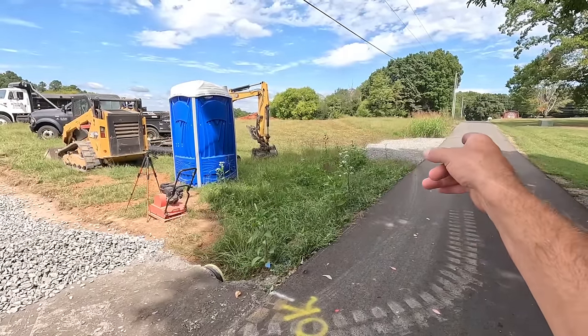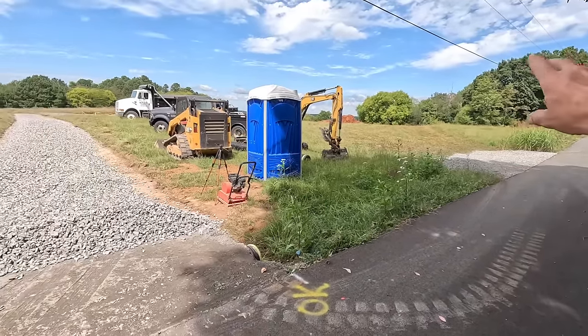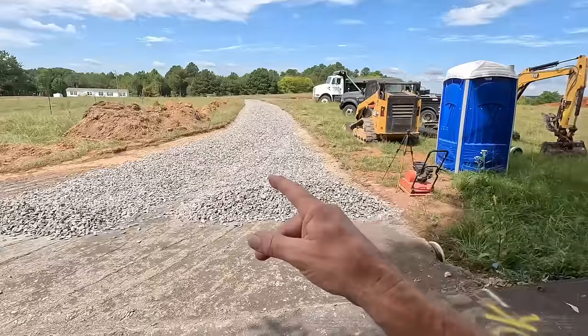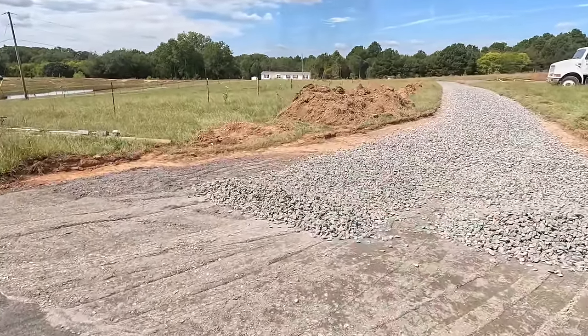But I kind of want to leave that for now until later on, just give a double entrance, and there'll be a farther entrance up there. But we'll see. I may need that rock. Let's get to grading this out and see what it looks like.